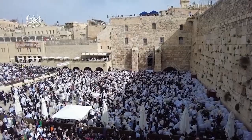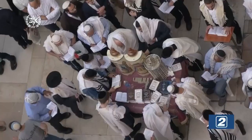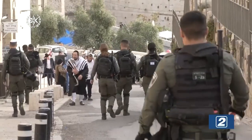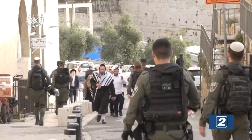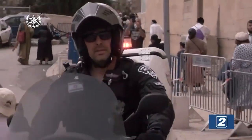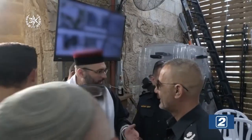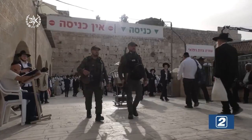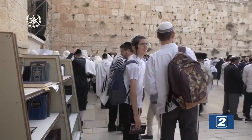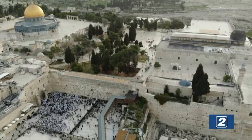Tensions began to heighten in the old city of Jerusalem after Israeli forces stormed the Al-Aqsa Mosque twice on Wednesday. Israeli police claimed that hundreds of rioters and mosque desecrators had barricaded themselves inside, stating they will not allow anyone to resort to violence and violate the holiday routine. After the incident, Israel said it struck targets in Lebanon and Gaza on Friday, which led to Lebanon retaliating with 34 rockets — the largest attack since 2006. Israeli police have now increased their forces in Jerusalem.